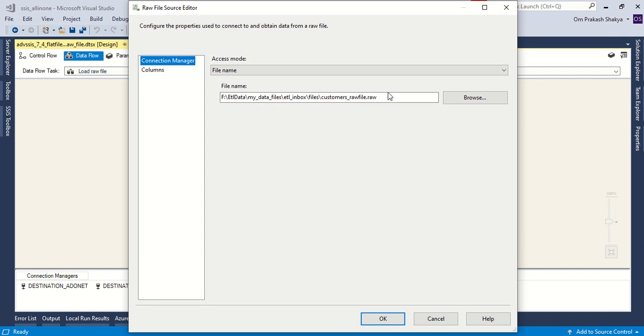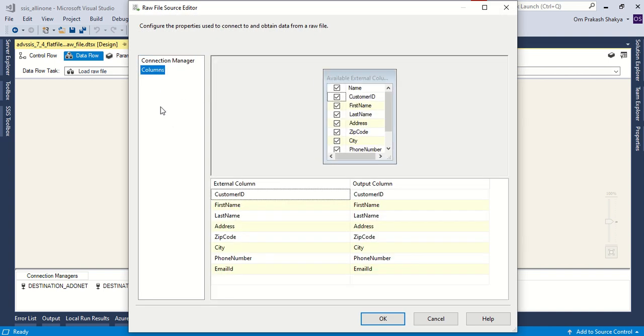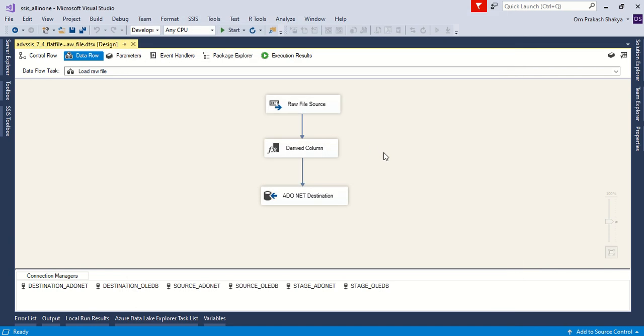It is just pointing to a file and giving the output as columns with proper data types, with no parsing and no further processing, and all is available in this raw file. So it is a special file. It is a proprietary format of Microsoft SSIS itself. So this is how we can work with an SSIS raw file.